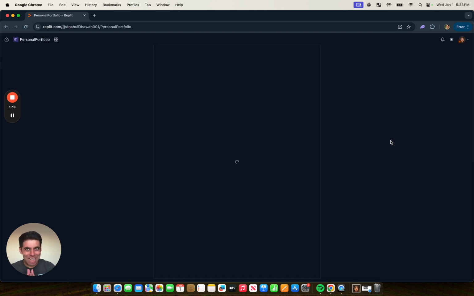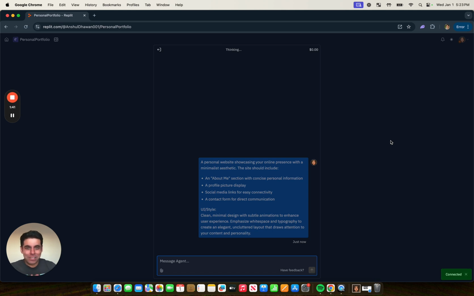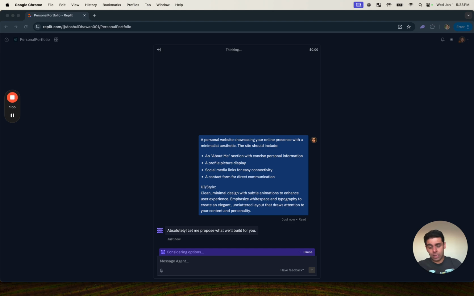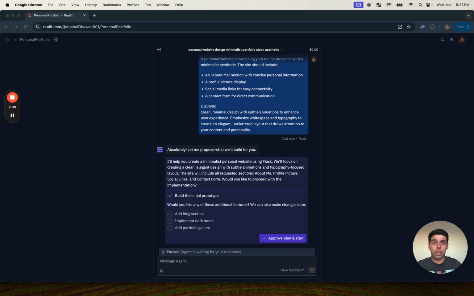This is where the magic happens. There you go. So it has started thinking. I'm going to move this right here. It's thinking how it wants to approach this problem. It's going to break it down into pieces and tell you its plan very shortly. What you'll see is this window is going to move towards the left, and then you will have the progress that it's going to make on the right.